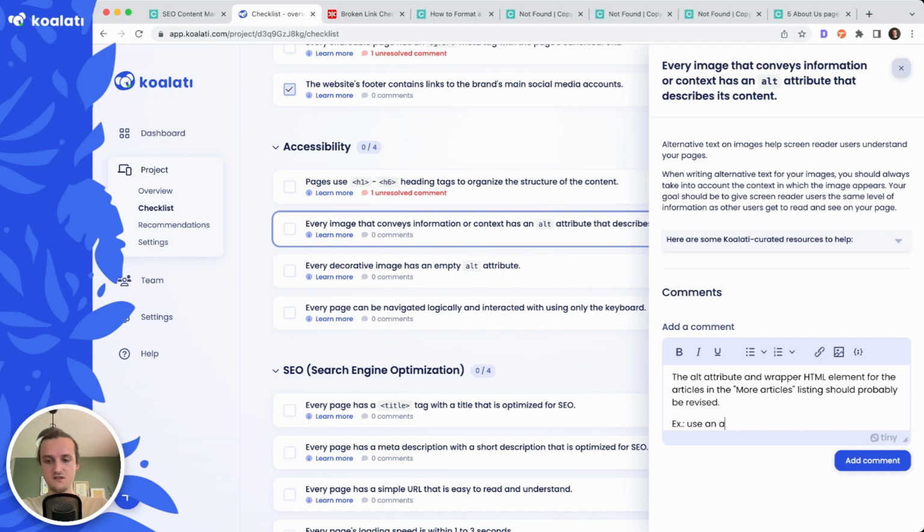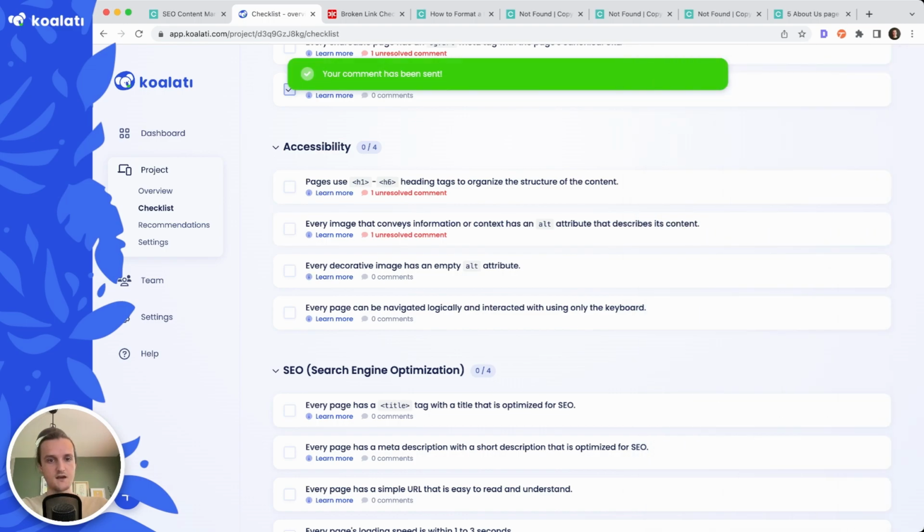Example: use an empty alt or mark images as decorative, use article for the wrapper element, etc.